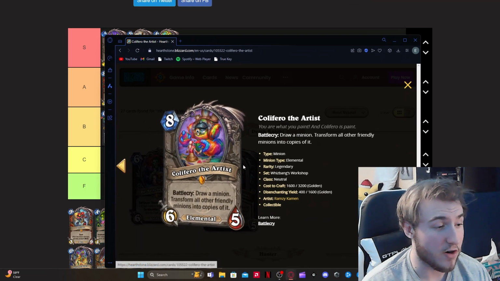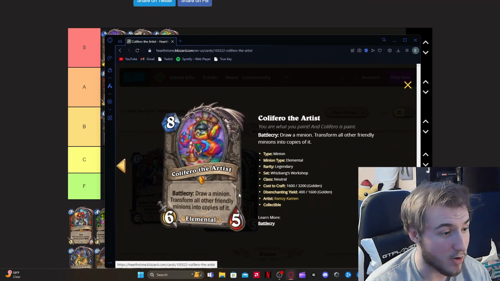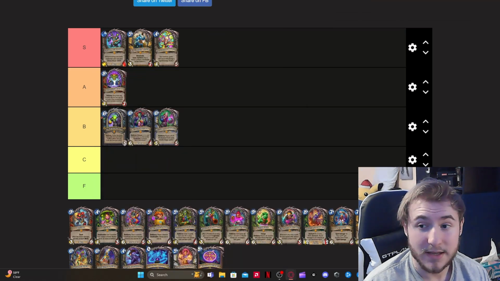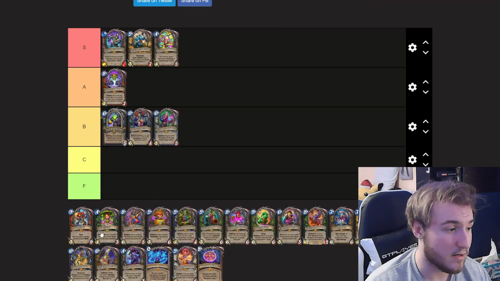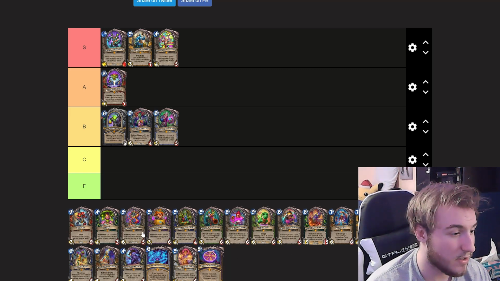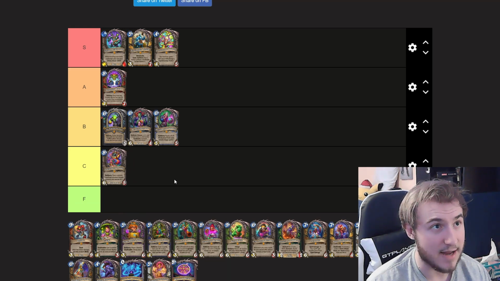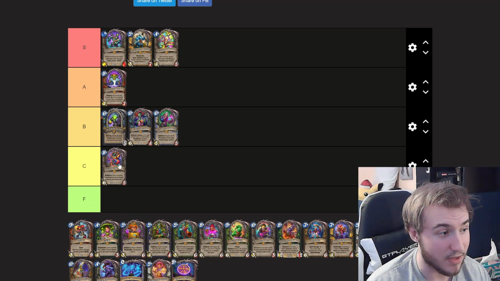Up next, Chlorfuro the Artist. So we've already gotten this card in the set. It's 8 mana 6/5, Elemental, draw a minion, transform all other friendly minions into copies of it. I did have a lot of success with this early on, especially with Druid, with Ragnaros, and the Stonebound General. It's a really cool deck, and I actually took it up to high diamond, and I played it in legend rank, and it was pretty consistent up there actually.